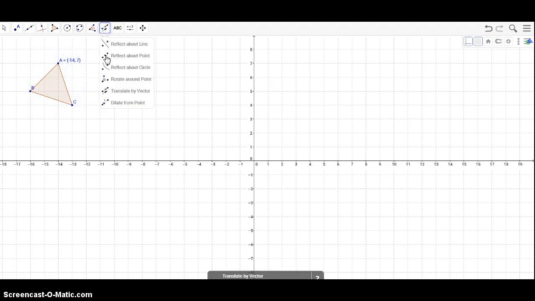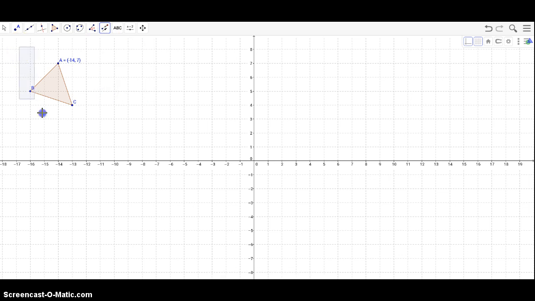I need to highlight the whole thing again. Alright, let's click on that. This will be my reference point. You may go 3 units to the right and 4 units down. One, two, three, four.